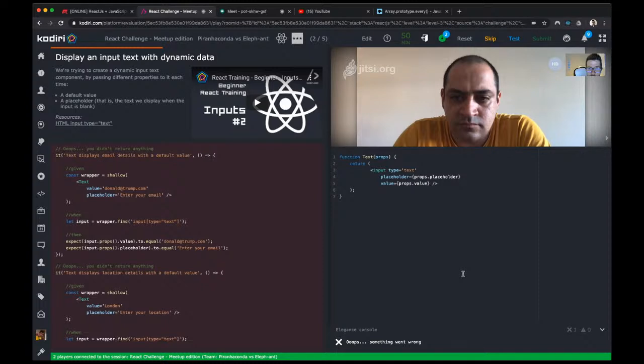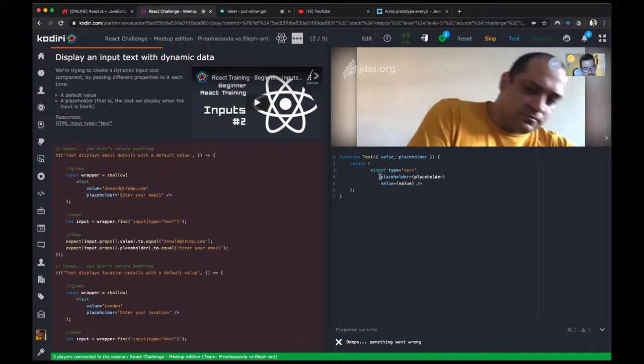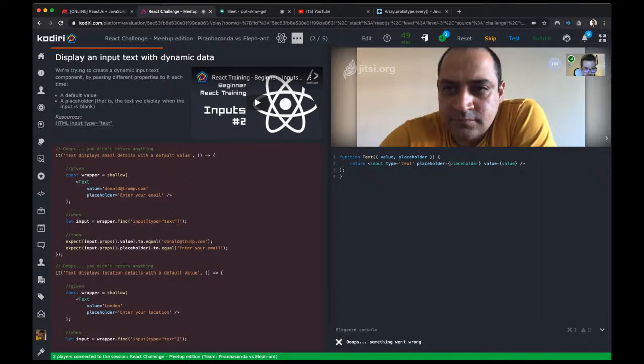So what if we type value, comma, placeholder, and then we just point to the placeholder and the value like that. I hope that should work. And maybe we can put everything in one line? And probably we don't even need the parentheses. What do you think, Tom? Yep, it's great. All right, let me test it.